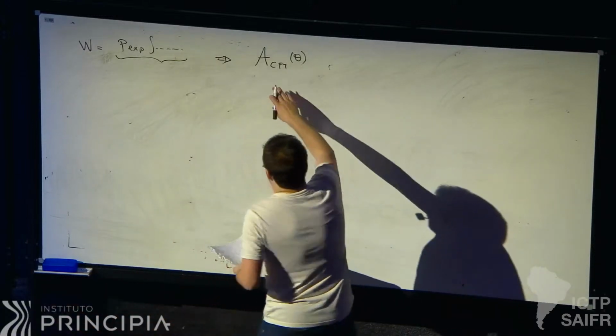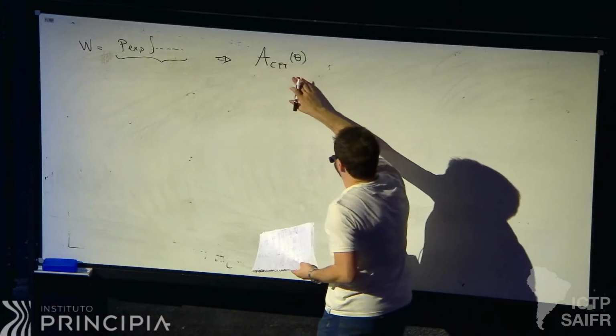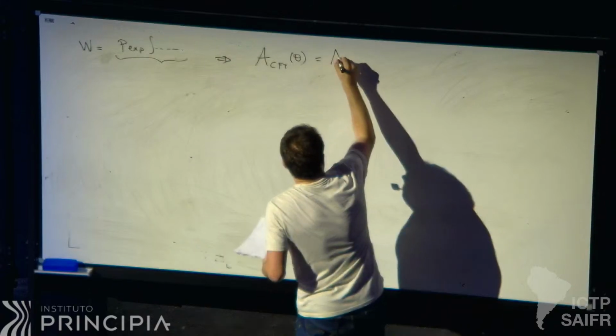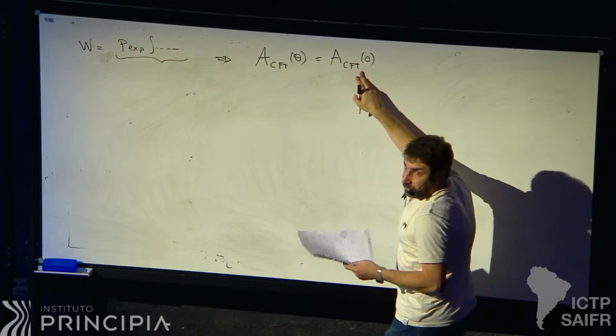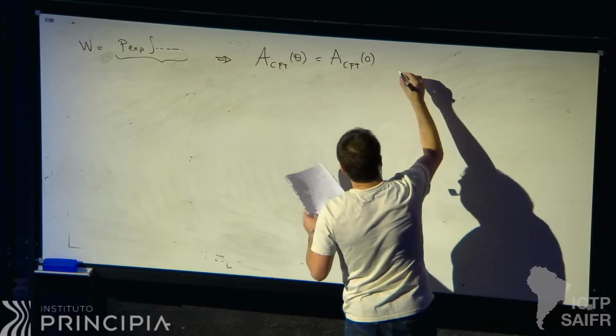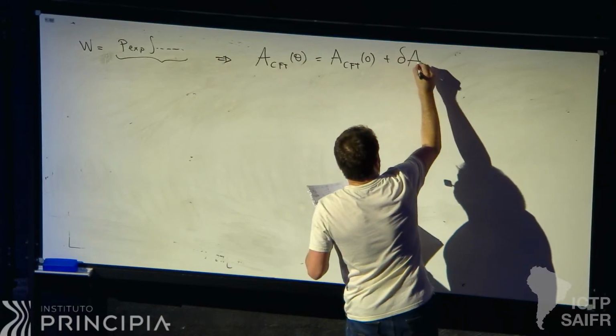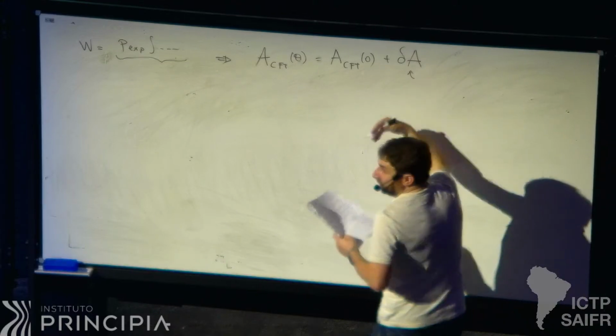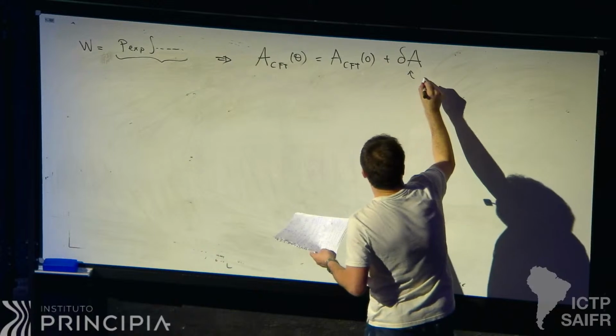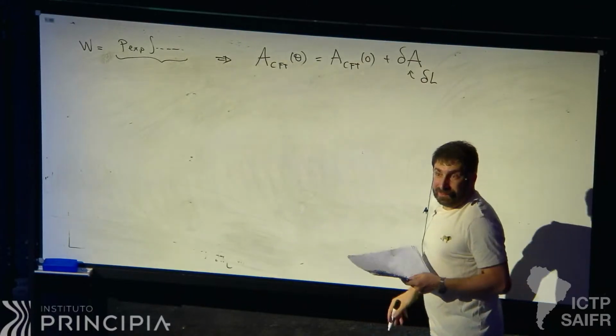And we can think about the general action with theta as the undeformed theory with theta equal to 0 plus a deformation, delta A. Okay? And this delta A obviously, you can write as a density of the Lagrangian, it is related with the insertion of some density of the Lagrangian.